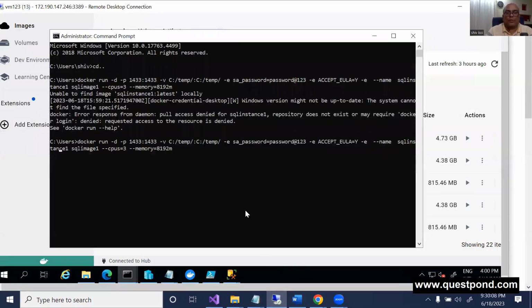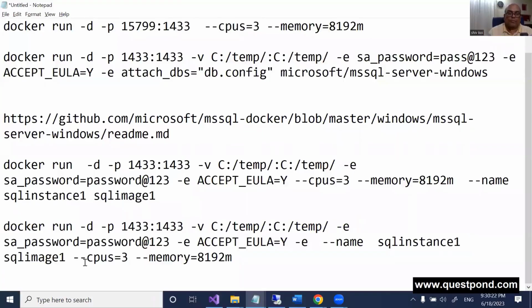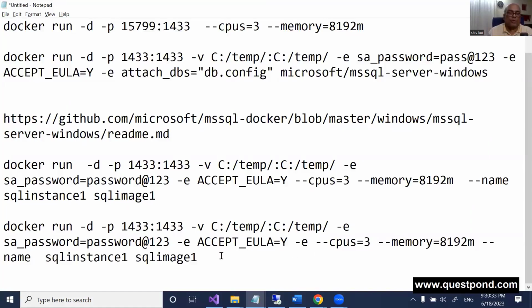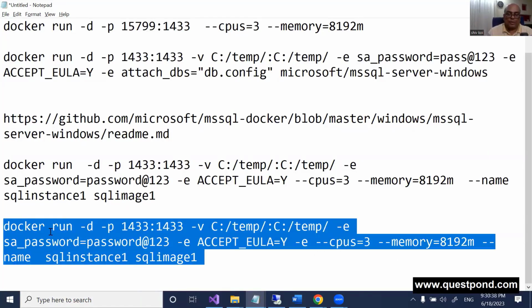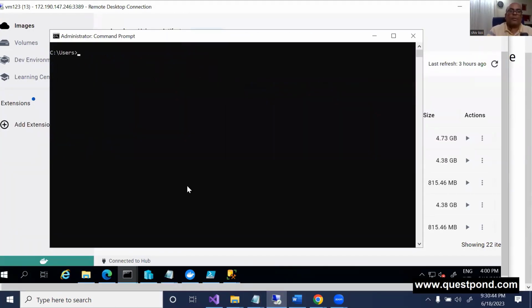Something else. Actually, I think this CPUs, such a bad error. Such a bad error it is. Let me remove this. I feel this CPU thing should go on top. I feel that this one should go first; the name should be the last. So let me do that. I've just taken the CPUs here and this here. Okay, I think so. That's a very bad error. It's confusing. Let us see. Enter.